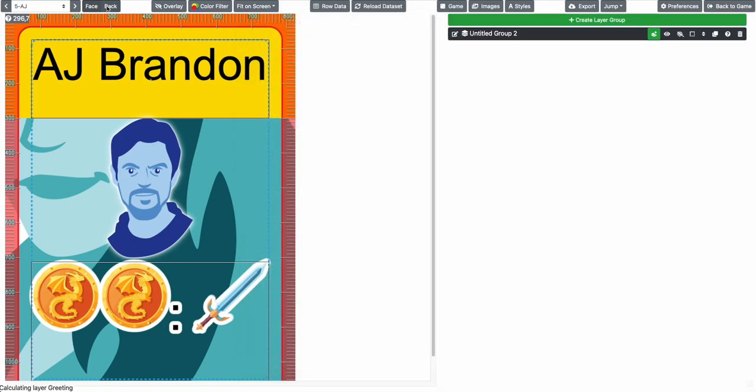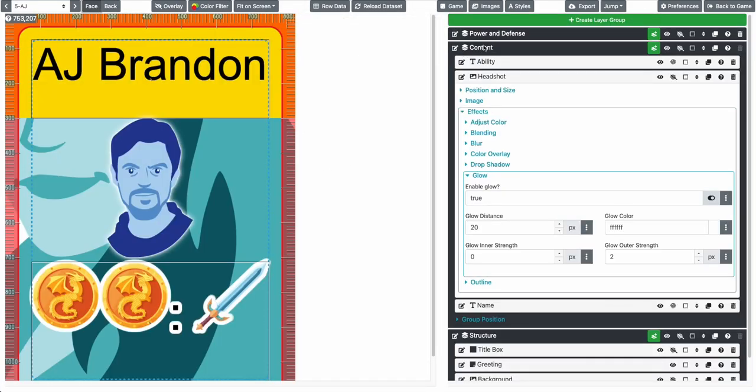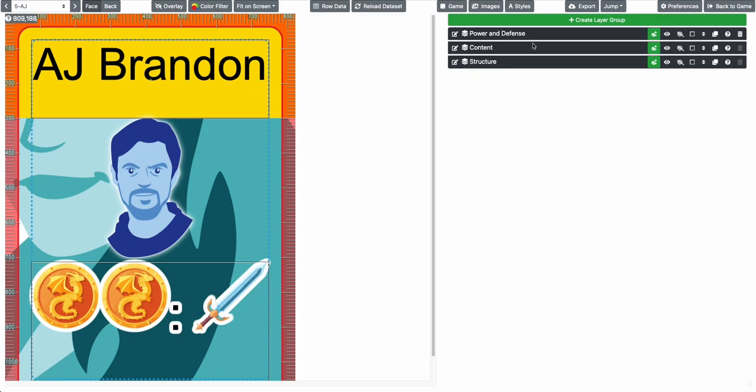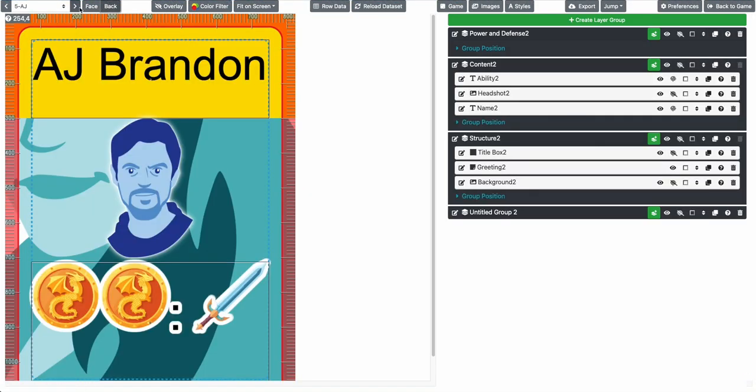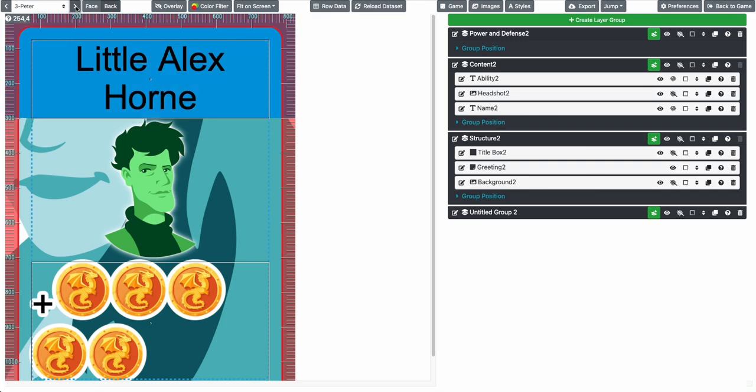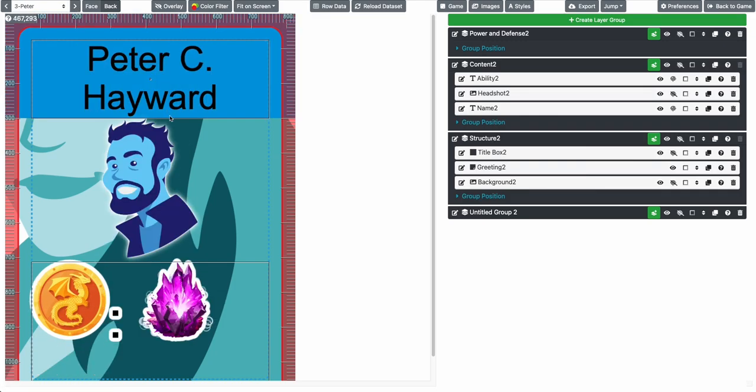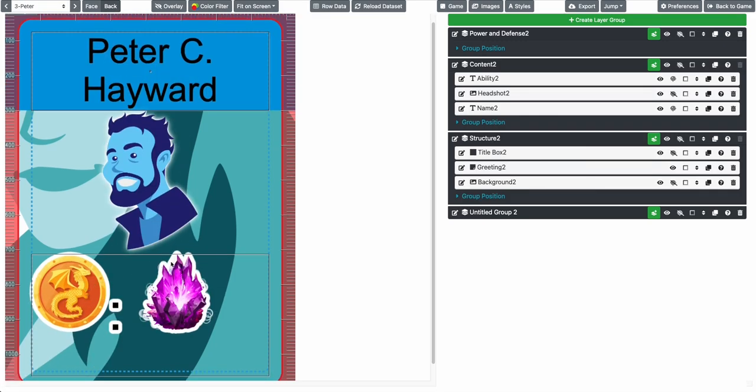Now, we have a front and a back here, and we've set it up so the front and the back are unique. I actually want all of this stuff to be on the back as well. So I'm just going to go copy to back, copy to back, copy to back. And then when we go on the back, we'll see, boop, it's all the same stuff, exactly what it was. But, as you know from playing fun problems, only tall characters have their ability on both sides.